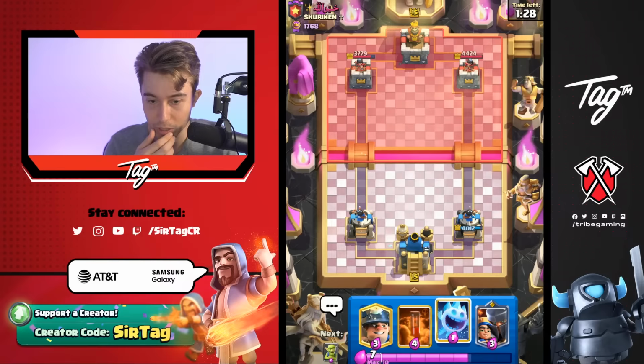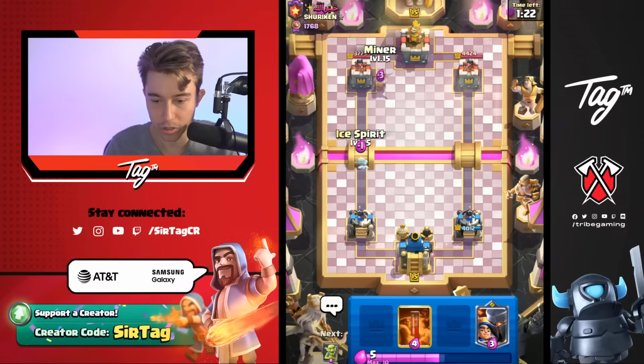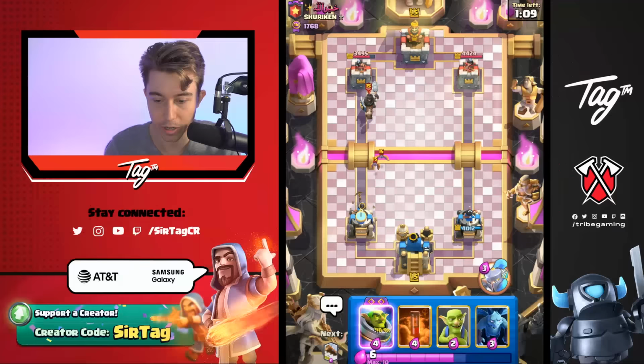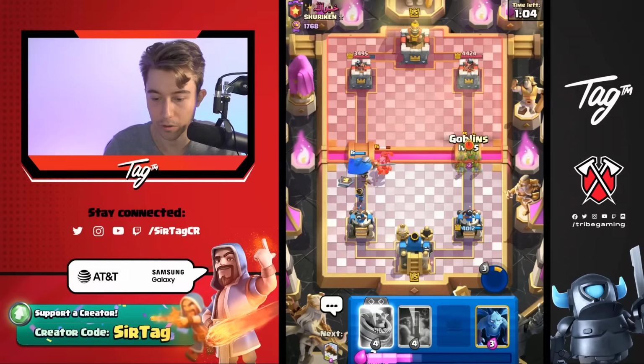We do get some damage. It's not ideal, though. We want more than that. Could just do it, though. That's Dark Prince. All right, cool. So we have to click the ability here if we're going to do it. Not detrimental to me to click the Little Prince and click the ability, but if he goes opposite side, that would be the smartest decision that he could do. Oh, nice. That was clutch.